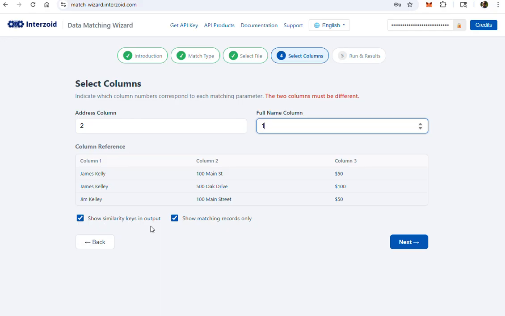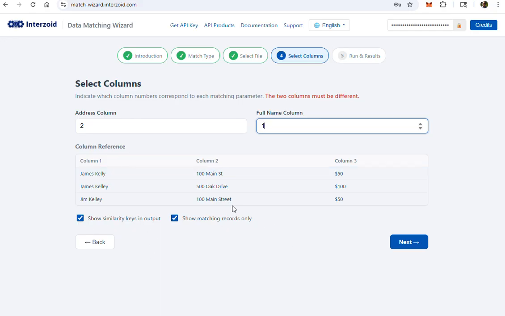So you'll see this in just a second. The similarity key is essentially a string or a hash that's algorithmically generated to help us indicate which records are potentially the same because they generate the same similarity key. And because these are deterministic in nature, these similarity keys can be used to match data across multiple data sets, so you can get a much higher match rate.